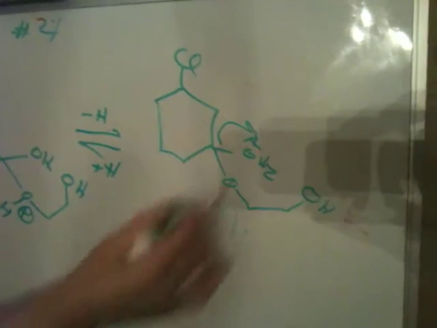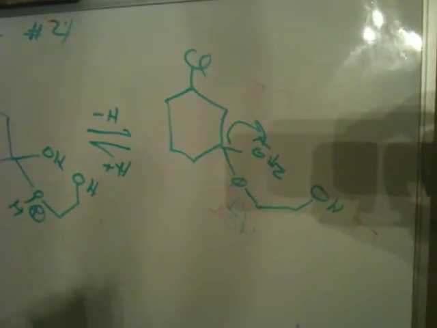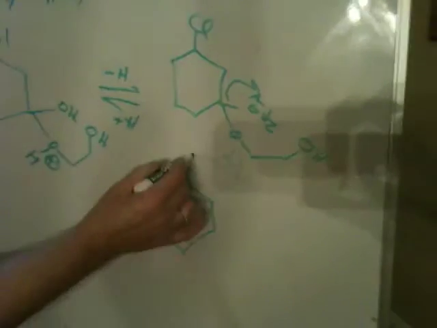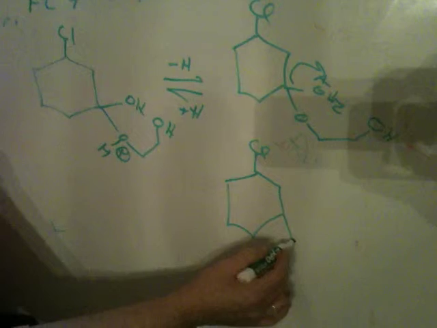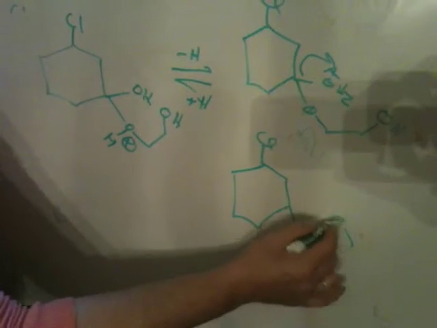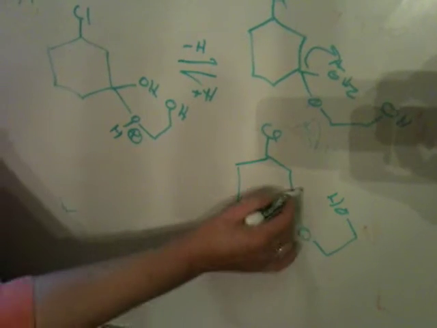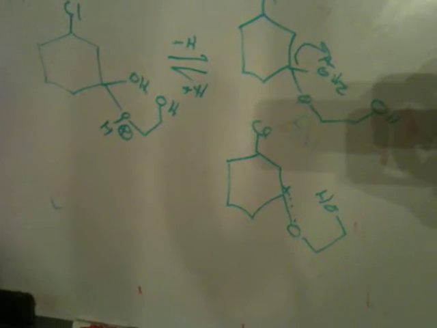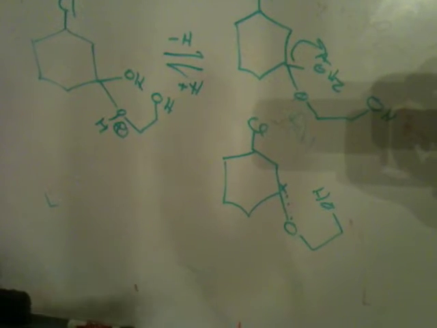Okay, this pops off as a good leaving group. I'm writing these as SN1s because I'm in acid. Okay, so now the chlorine has left, and then you would have this carbocation. Now this has resonance stabilization with that oxygen. Okay, so that's a stable cation.